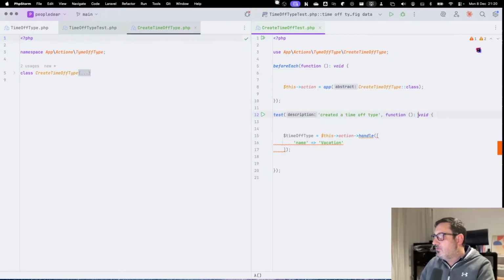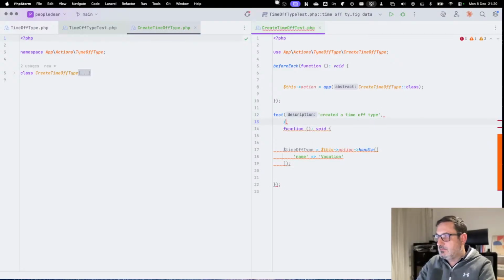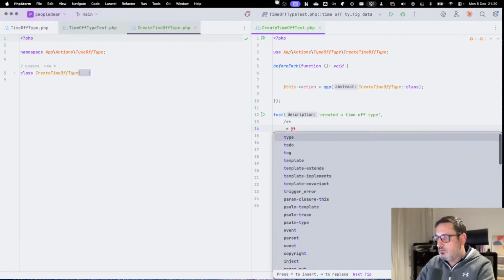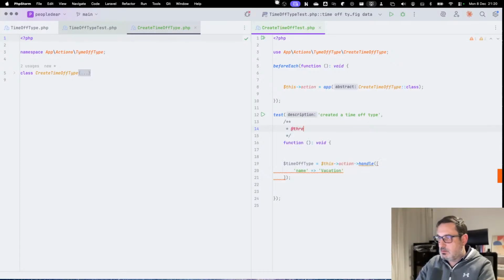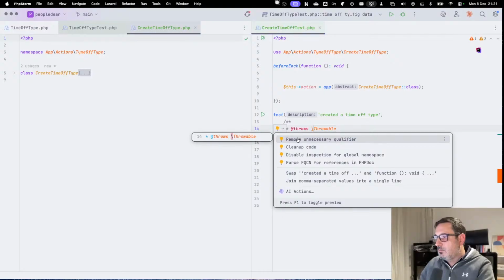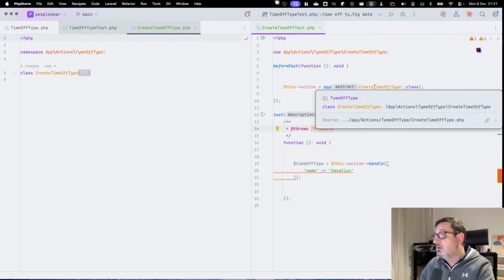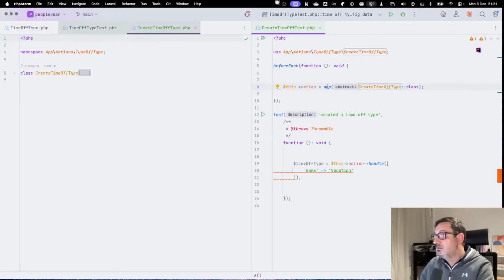One thing that I like to do is, I think this can throw something, because it will throw an exception if it doesn't find this class on the container. And now we can run the test and see what we get.